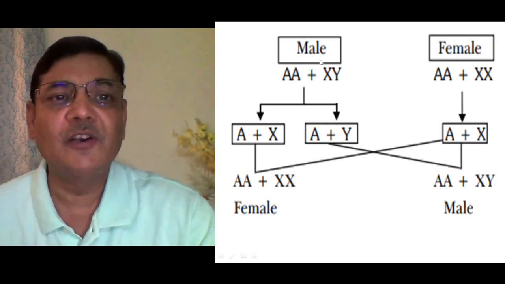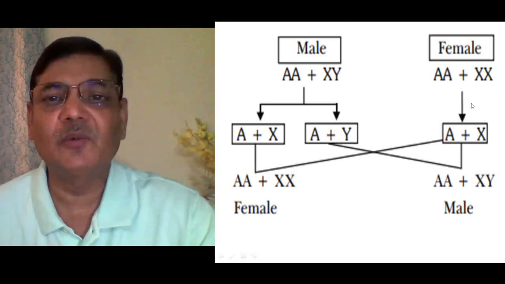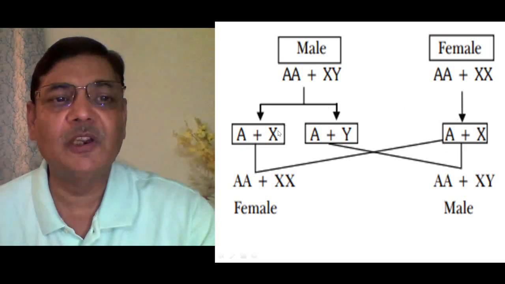Now, males are heterogametic. It means in their case, two different types of gametes are formed. 50% of gametes will have a single set of autosome along with X chromosome, whereas the other 50% will have a set of autosome and Y chromosome. Whereas in case of females, a single type of egg is formed, that is a single set of autosome plus X chromosome. So females are always homogametic. It means they produce similar type of gametes, whereas males are heterogametic because they produce two different types of gametes.